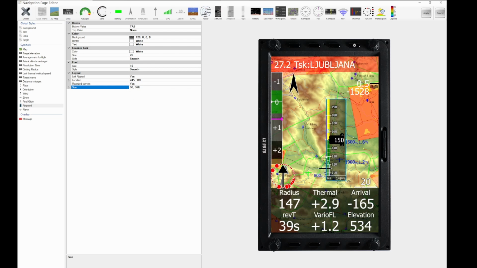So let's make it big enough so it actually fits on top of our scale, and just below the final glide, without actually covering it. So that seems to be a little bit annoying. We can just resize it so it nicely, yeah, maybe up to there. And we just need to change some font size.